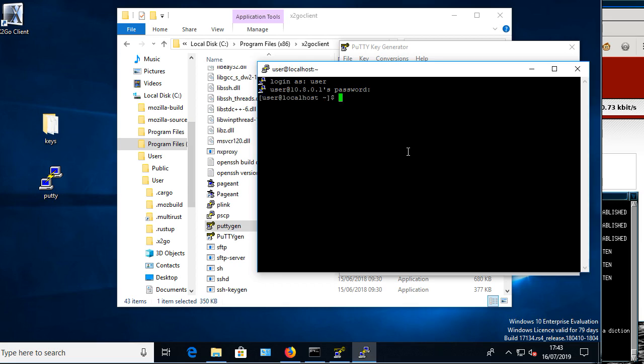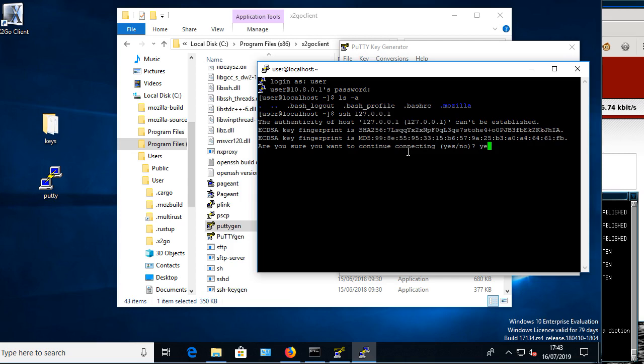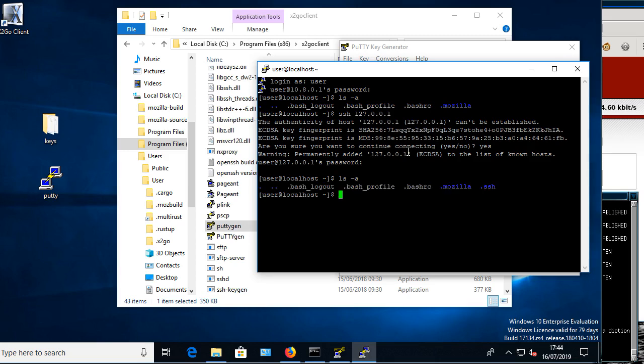So if you log in as user, right, we're in. What we need to do then is, we don't have a .ssh directory, so we're going to need that. The easiest way to do that is to just try SSH somewhere. Just don't bother. We now end up with a .ssh directory.